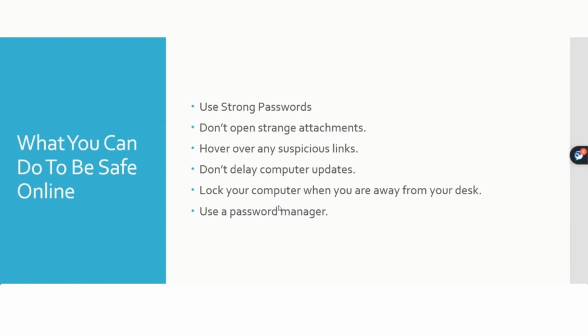Hover over suspicious links. So in your email, if you ever get a link, let's say it's from Amazon, and they're saying your password is expiring, if you hover over the link, it will show you where that link's actually taking you. The link could say Amazon.com, but if you hover over it, it'll give you some really odd address, or it doesn't make sense, like mymoney.net or CA, something like that. You see that, it's definitely a scam. So generally hover over links before you click on them in emails, and it'll save you a lot of headache there.